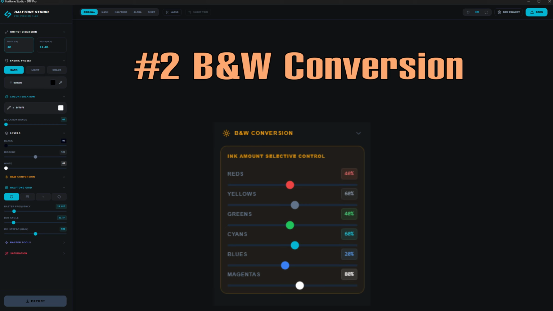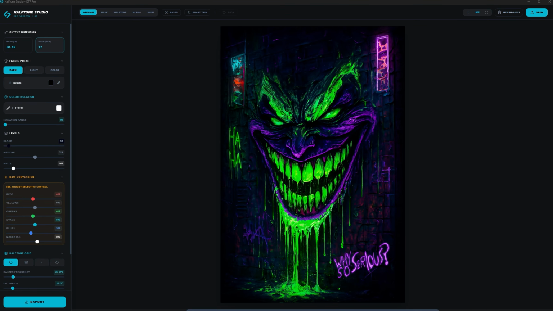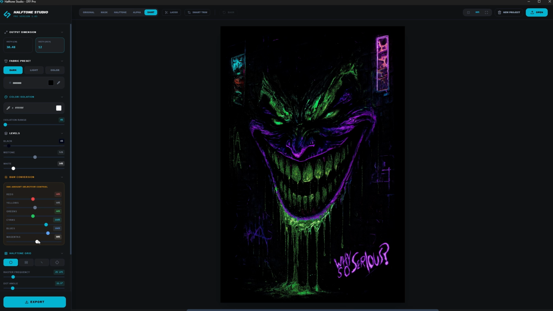You can boost selected colors. You can suppress them. You can completely eliminate them, all with a live preview. Here we have a night graffiti scene, perfect for printing on a black garment, so we'll use the dark preset. Now we can, for example, increase the saturation of the original image. Let's boost the blues and magentas to bring out more details in the graffiti wall. Maybe add a bit more red and green as well.